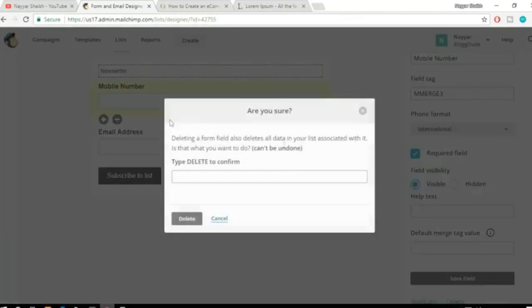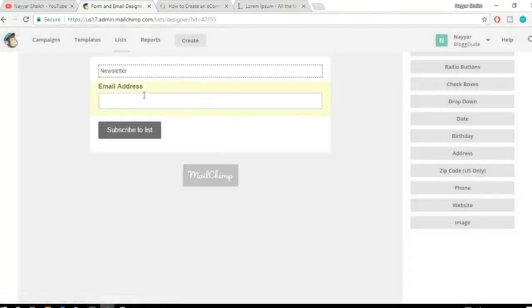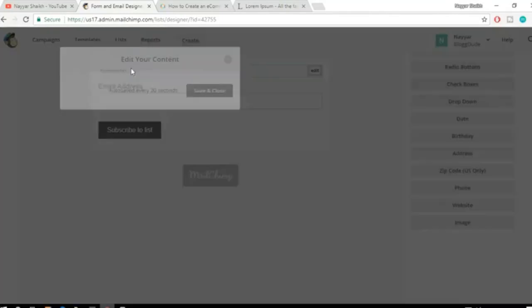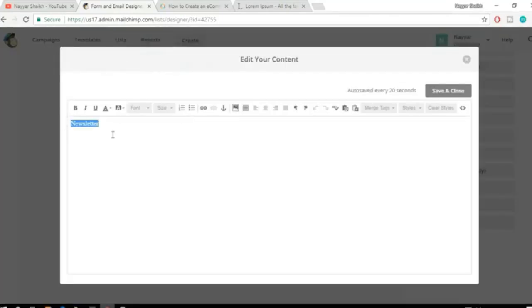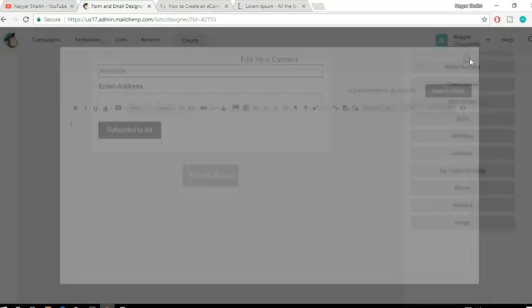So I just want the email address, because I don't want the user to feel why the hell I am typing delete everything every time. So just select, type delete and okay, fine. So we have this thing. I was just showing you how to type a title at the top, but I don't think we require this. So you can just delete this thing from here.